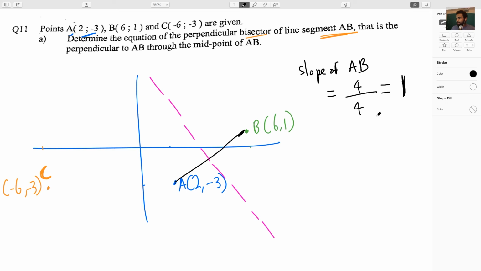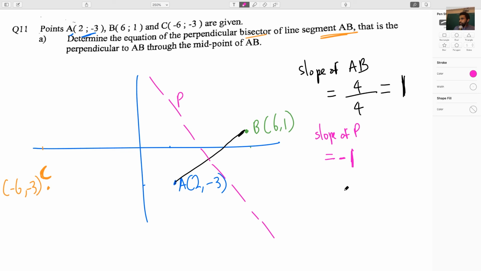Okay, yes, perfect. Which means therefore that the slope of the perpendicular bisector, let's just call it the line P. So slope of P is going to be equal to, let's leave it in pink. We take 1 and we flip the fraction, which will just give us 1, and we flip the sign, so we change it to minus. So this has a slope of minus 1.